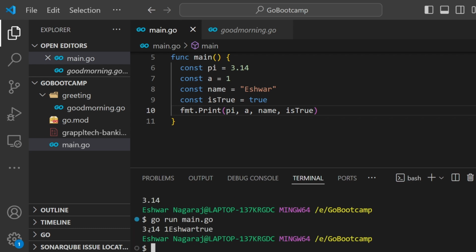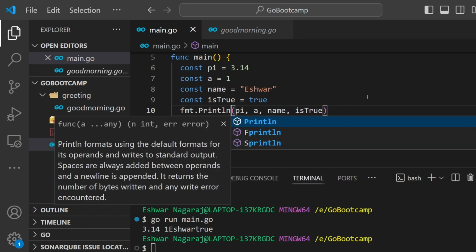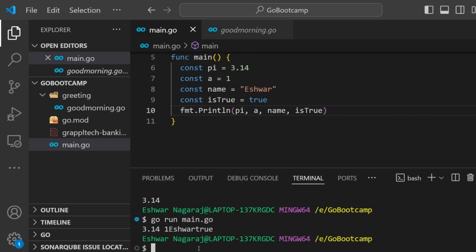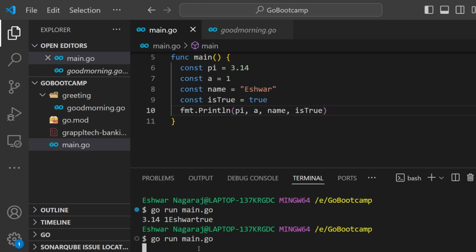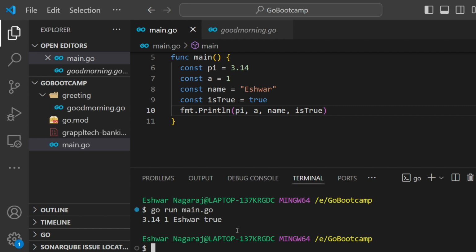Yeah, so we got 3.14, 1, Ishwar, true. So let me use Println, which gives a formatted output as well. Yeah, so 3.14, 1, Ishwar and true. So that is how easily you can assign different types to our constants.